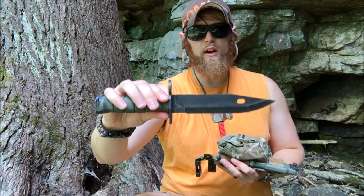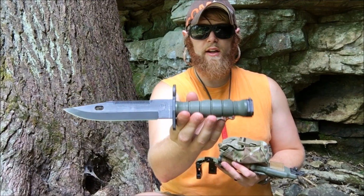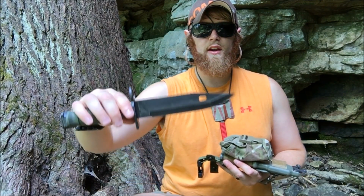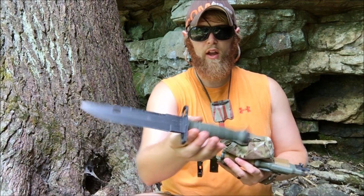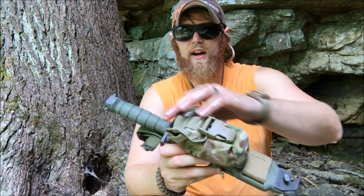I know the channel Gun Websites has a really good video of what this knife looks like broken down and all the parts, but I just want to add my input because recently I got this knife. It was a little bit beat up. It was an issued M9 bayonet. This is an Ontario model, and I took the Flitz polish and cleaned it up really well, but I did not check inside of the handle.